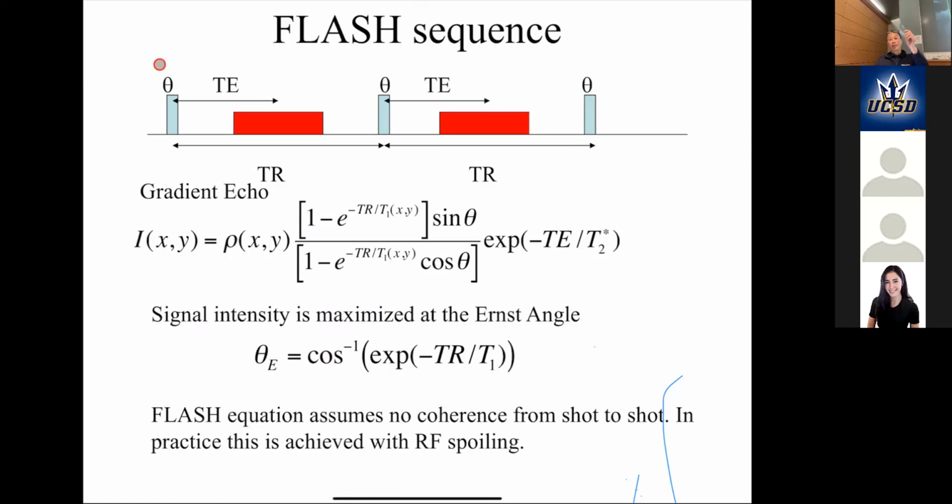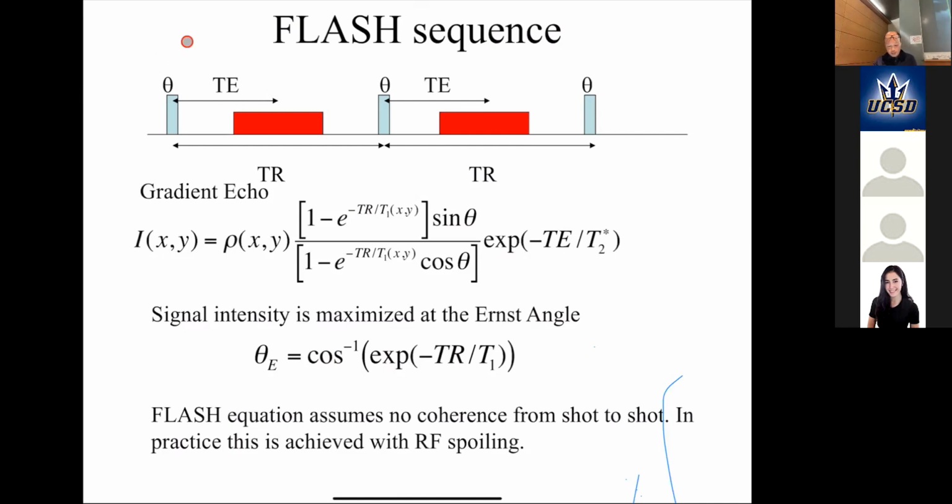If I apply a 90-degree pulse, I have to wait a long time for this to recover, since it's starting at M sub z equals 0. Whereas if I apply, let's say, a 30-degree pulse, the sine of 30 degrees is a half, so I get half the magnetization. The cosine is the square root of 3 over 2, about 0.86. Anyway, I'm still left with a lot of magnetization here. So if you really want to go fast, you're better off doing a 30-degree flip angle, because you're still left with a lot of M sub z, which you can use on the next repetition. Then you don't have to wait so long.